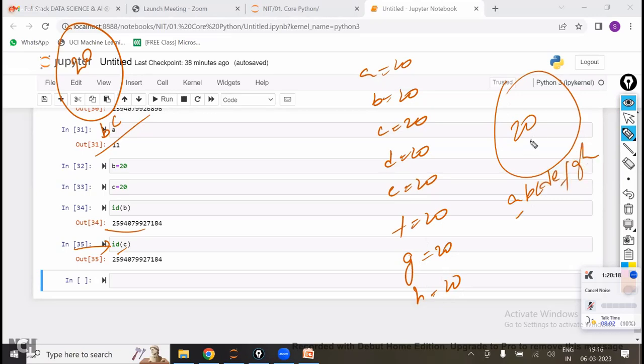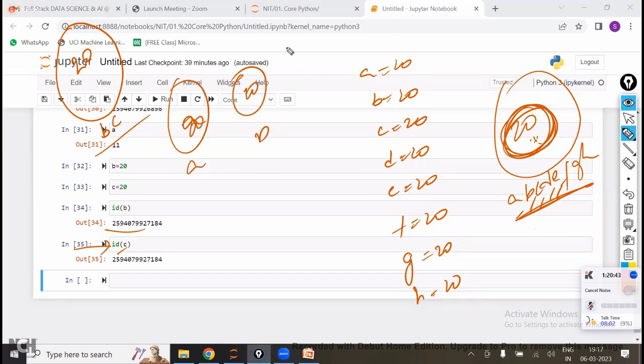If you print A, it is 20 only. If you print B, also 20, and the same for C, D and E. For one object, one value. For one value, one object. It is not decided name-wise, but value-wise. If it were name-wise, it would have to create A 20, B 20, C 20, D 20 separately. But Python will not create like this, because the objects are created based on the value, not based on the name. The priority is given to the value, not the name.